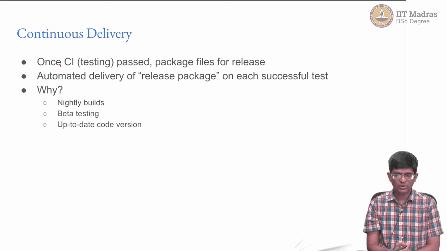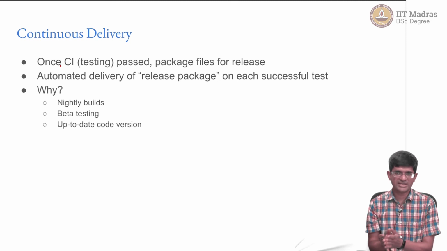Okay, so what you can do is you can have scripts, right? It's a shell script or a Python script or whatever it is, which once your tests have passed, then takes all the files that you need, puts them together in a standard way and creates, let's say, a zip file which somebody else can download. That is the delivery part.